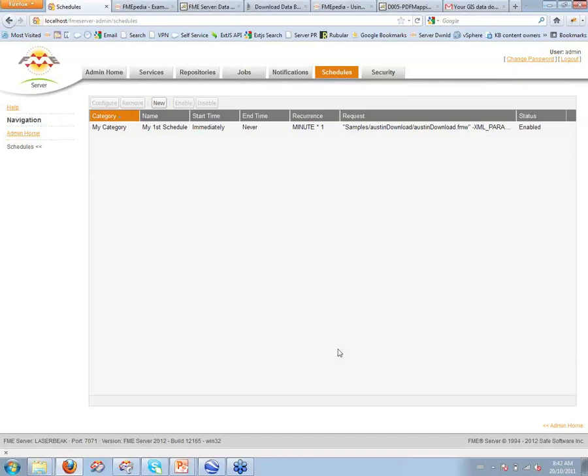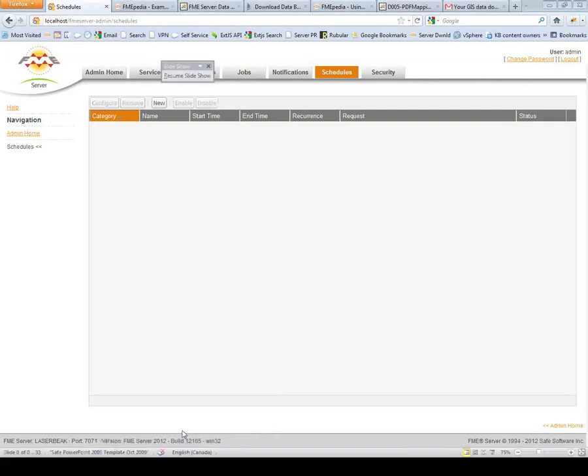The other nice thing is there's job management built in as well. So if you submit 50 jobs at once, FME Server handles that. It queues the jobs, it stacks the jobs. You can prioritize jobs. There's a ton of built-in functionality within the product that allows you to completely tailor your data transformation management. So I'll just pause this guy now. Actually, I'll remove this now. Don't want that running on there, so I can remove tasks easily and add them. And that's there in FME 2011 as well. That's not new for 2012.